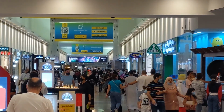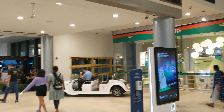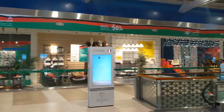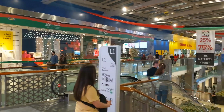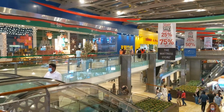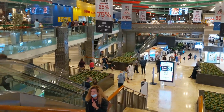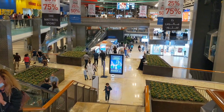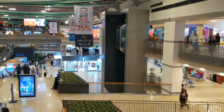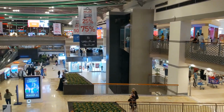Okay, so we walked down a huge bit of this one wing. It's actually across the major road, and there's an IKEA here. IKEAs are always huge. They're big, like department store type things, 3 floors in themselves. So IKEA here, and then this launches down into a whole another separate part of the mall, including Carrefour, which is a big grocery store chain.